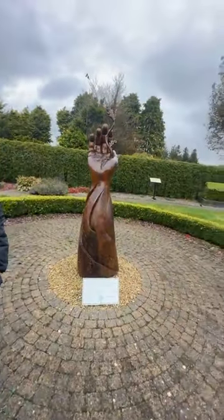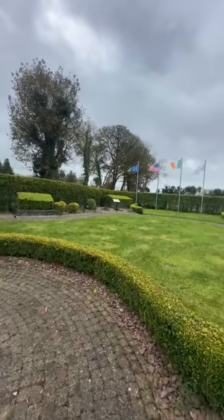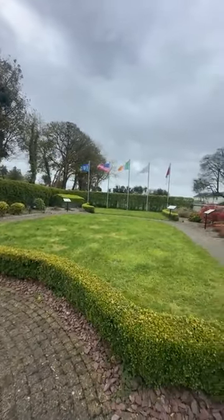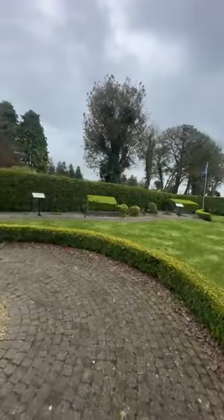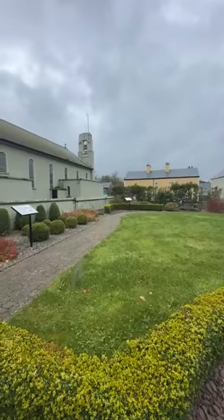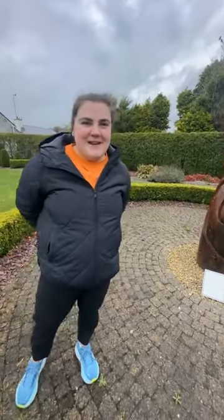Yes. So if you ever get the chance to come to Ballymole, we know that you will love to see this beautiful garden, and Father Flanagan is surely looking down on it from heaven. And of course, it is right behind our visitor center, which is right there, and right next to St. Crone's Church. So there's plenty to see here in Ballymole, isn't there? Definitely, and we hope some of you will get the chance to come over and visit us sometime in Ballymole, and we look forward to that.